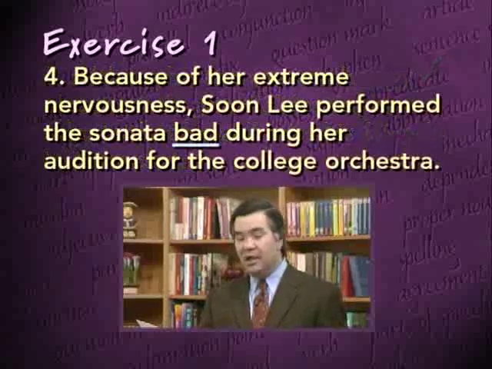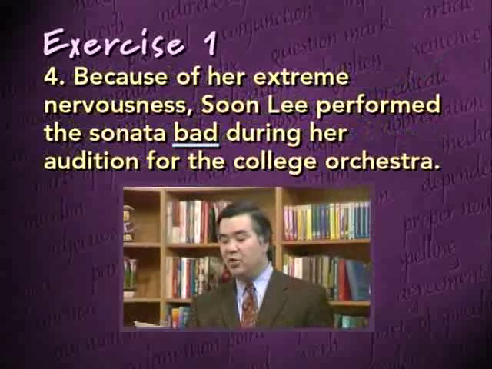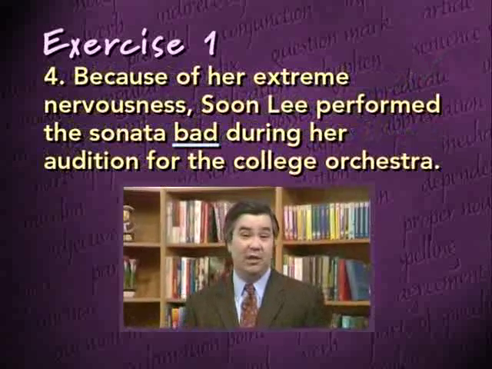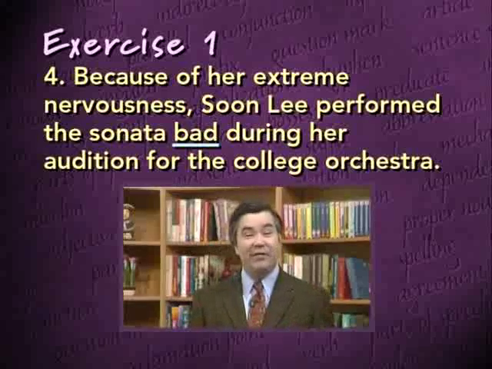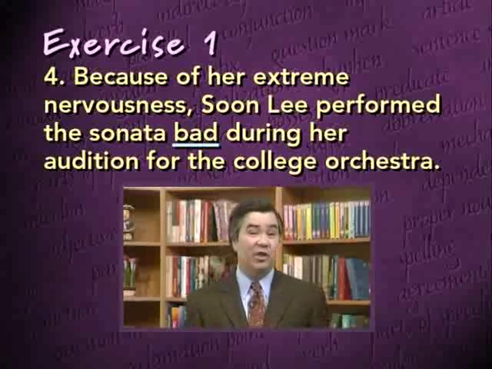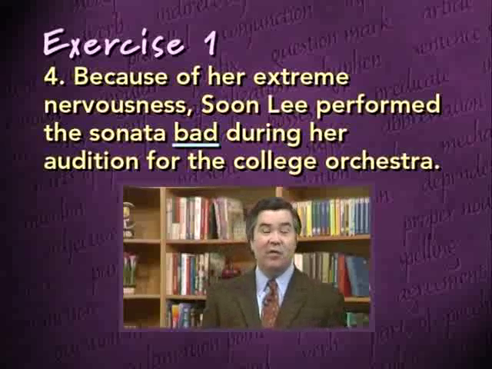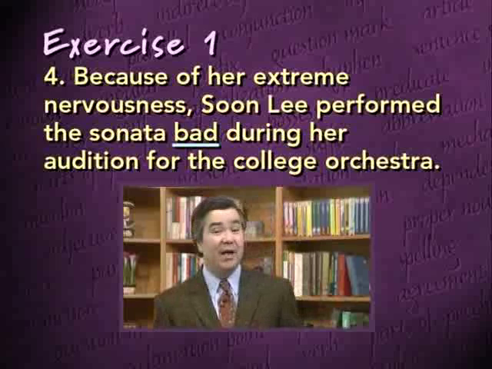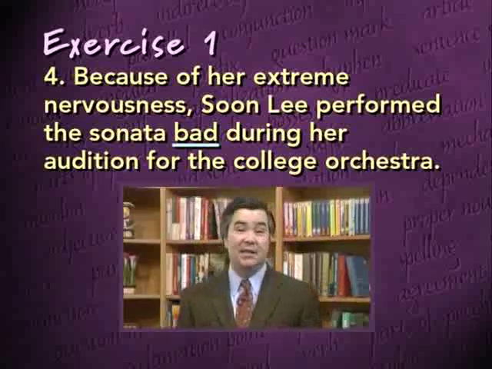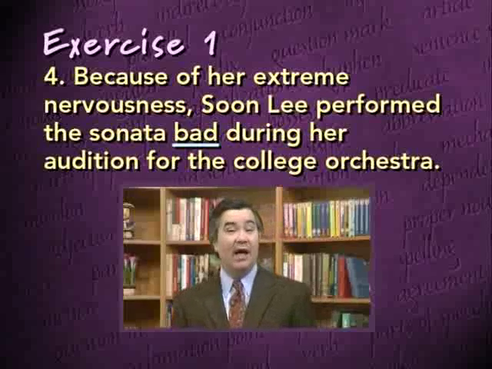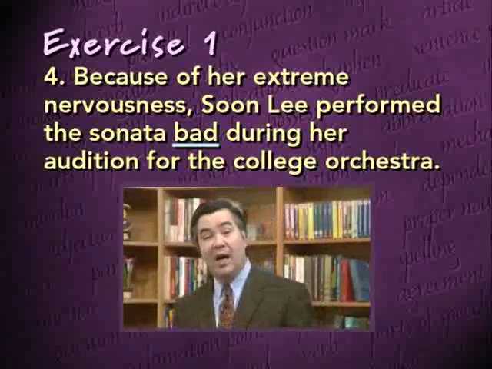Next example. Because of her extreme nervousness, Soon Lee performed the sonata bad during her audition for the college orchestra. And the modifier bad is underlined. Once again, we have the adjective-adverb question to deal with. First of all, is the underlined modifier bad an adjective or an adverb? Well, as we saw in the lesson, badly would be the adverb form. Remember that in many cases in English, an adverb ends in ly, and you can often turn an adjective into an adverb simply by adding ly at the end.